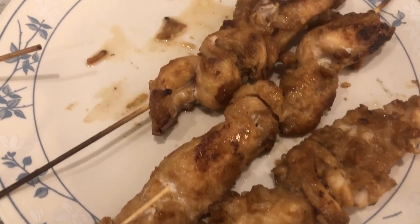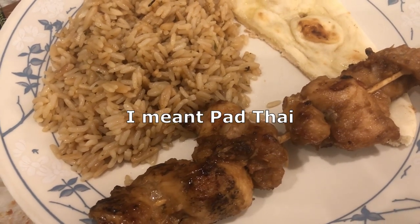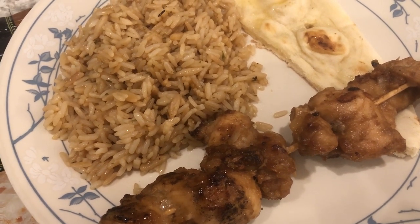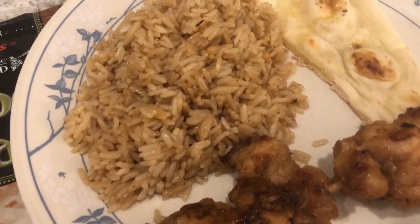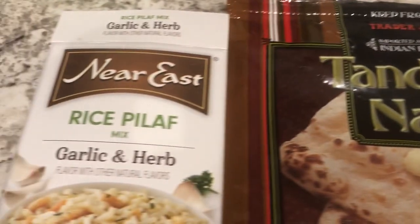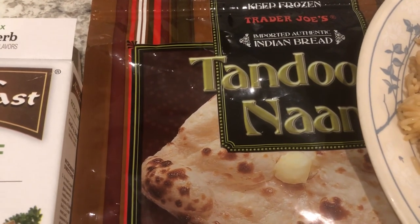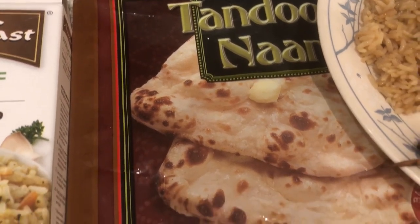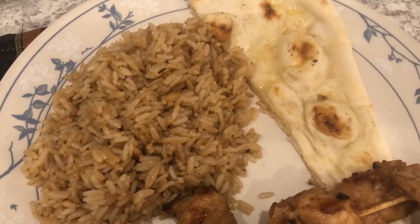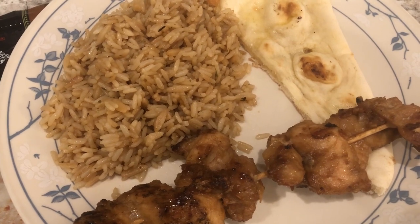Here are the kebabs — and here's our dinner. They do have a strong peanut butter taste, just like Thai food does. So if you're not crazy about peanut butter, I would definitely cut back on it, but I think they have a good flavor. I'm serving the kebabs with some rice and naan. I had the rice in my pantry, and we had one piece of naan left from Trader Joe's. I have another package to get through. This is what we are having for dinner, and I will see y'all next time.